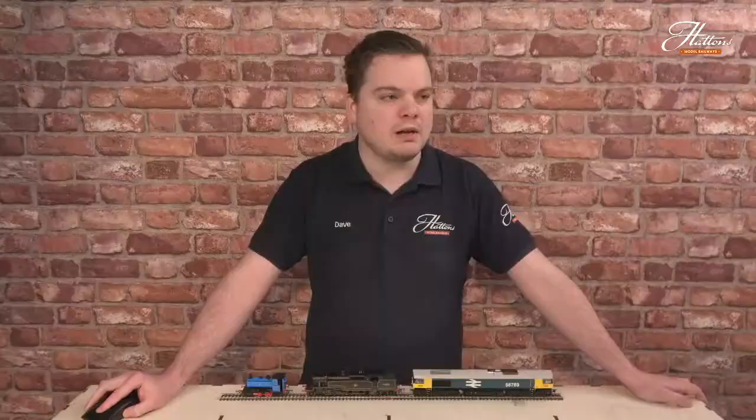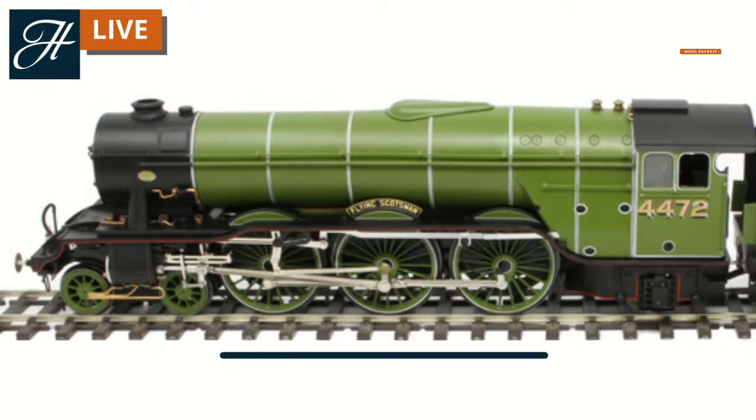Heading over to the big wheels in the middle, there are six wheels here - three on each side. These are connected, as you can see, by the coupling rods up to the cylinders on this locomotive. You can see them just under the chimney on Flying Scotsman here. These are the powered wheels on this locomotive - the wheels that are powered by the cylinders and the steam within them to generate the power to pull the train. These are known as driving wheels. These are in the middle, as you can see, generally on most designs, and these are six. So we've got four and six.